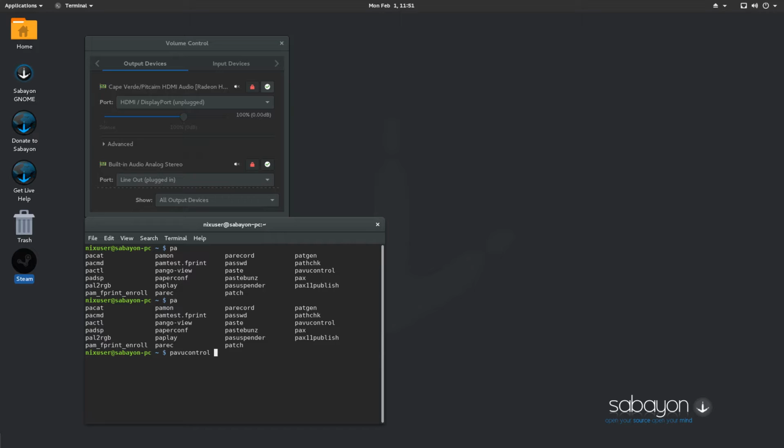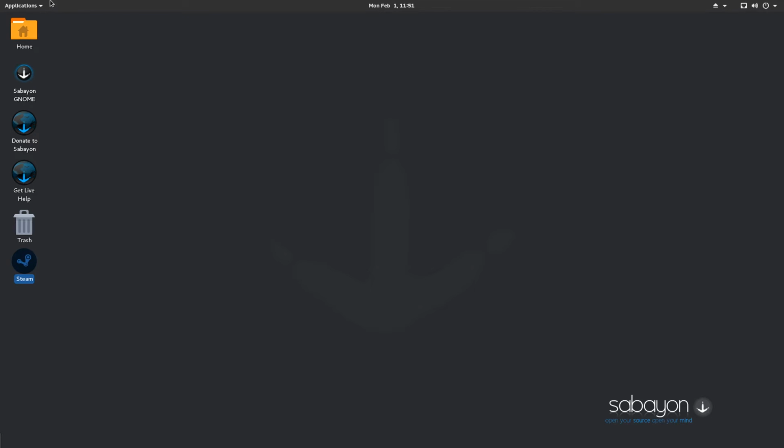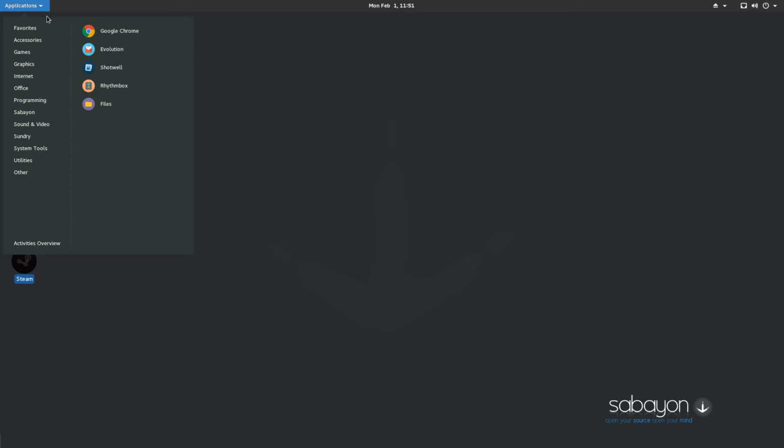Yeah, that's what it's. Sorry, PulseAudio Volume Control, pavucontrol. So you can do all your sort of editing and not editing, but sort of changing your input and output sound devices. If you've got multiple sound cards or output input devices, then fine, you can do that.